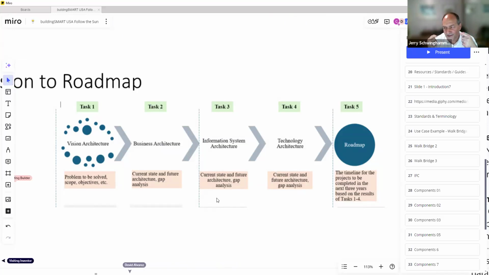There's a lot of design thinking and other types of frameworks you could use, but simply, your task one is to really pin down the vision, the architecture, the use cases, and what you're trying to solve. Then from there, you'll end up with a business architecture, capabilities modeling, etc. Then you'll get into the data and information systems necessary to deliver it, and the technology architecture, which is a really big deal in digital twins because there are so many sensors and so many different ways of moving and transmitting data, and just volumes of data.